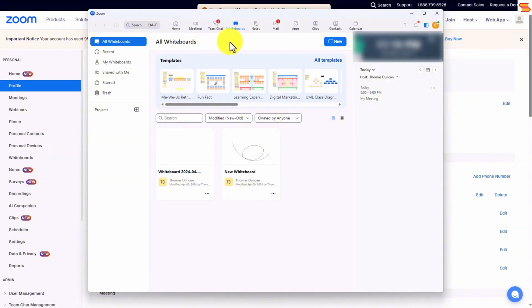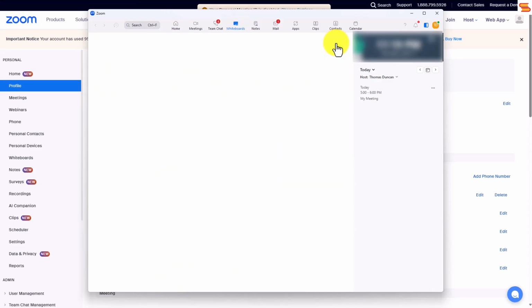Talk about whether you choose to use the client or you choose to use the account in your browser. You can use either one in order to create whiteboards to interact on your Zoom meeting or webinar. What you'll need to do if you're inside of the client is to click this area that says Whiteboards. You can then create a new whiteboard here in this area.